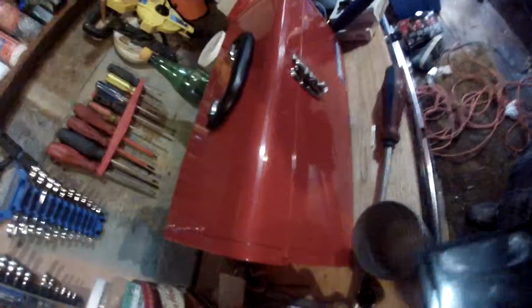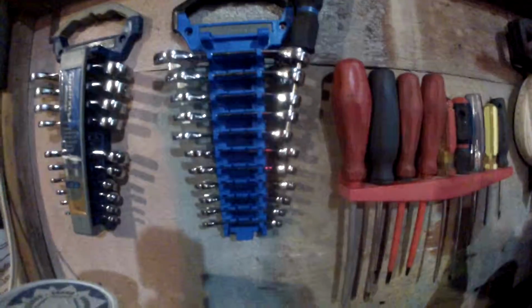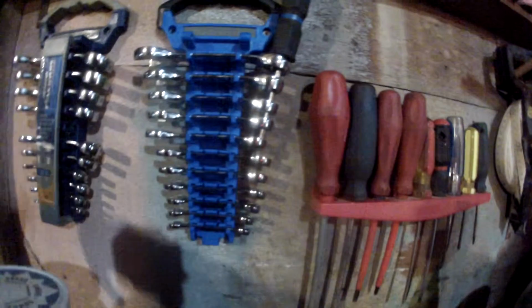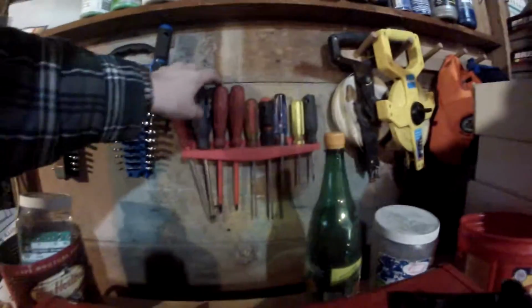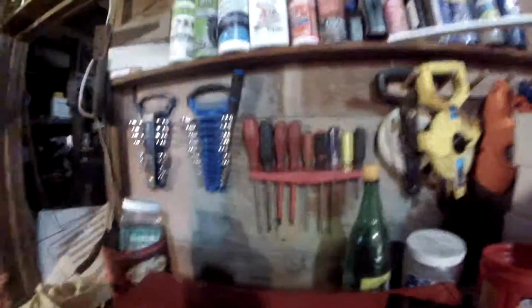And I also have my little toolbox here. This is the stuff I take on the go when I have to. I'll just transfer most of my tools over to it when I need to. And I also have some stubby wrenches I like to keep up here, because if I ever need a wrench quick, they're all right here, from biggest to smallest. Imperial, metric. And I also have a little Stanley screwdriver rack there.